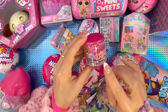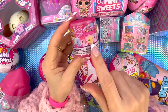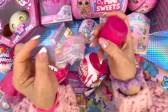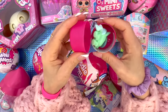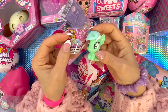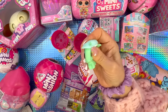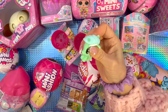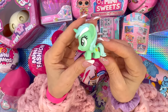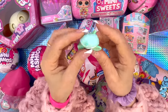Next, we're gonna go for the little pony Fashems. Super squishy. It has a few ponies. Green, blue, pink, yellow, white, and purple. Let's open it. This capsule is pretty cool. I like it. Oh, we get the green one. The first one that we see in the wrapping paper. Here is our little pony. It's so cute and satisfying to touch and squeeze. Look at the big tail, so pretty. Very, very cute. Let's look at it from this side, the other side, front and back.